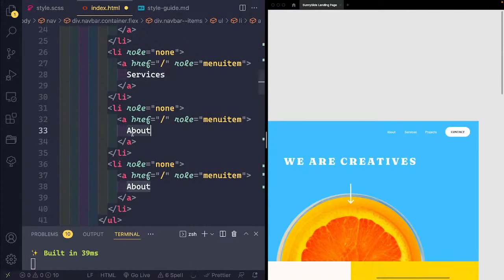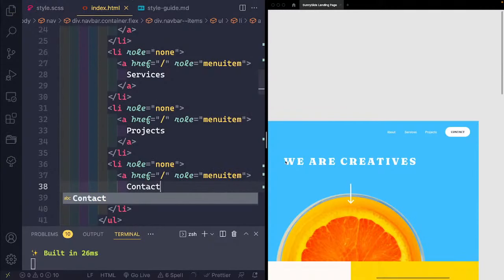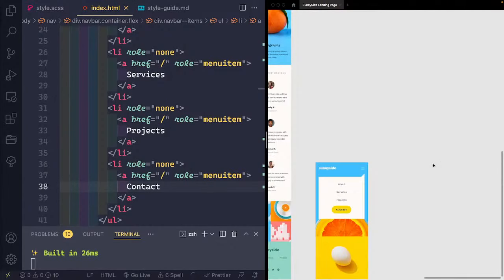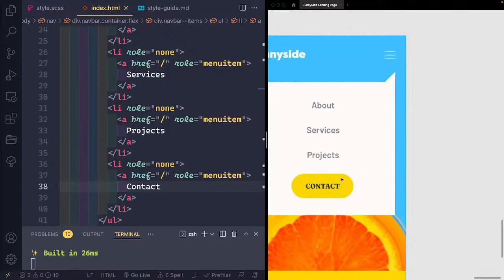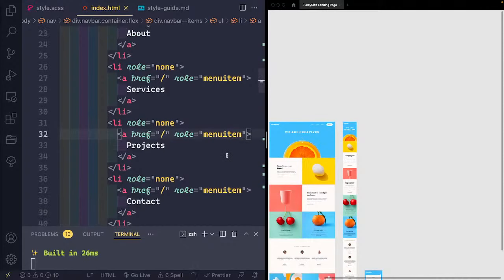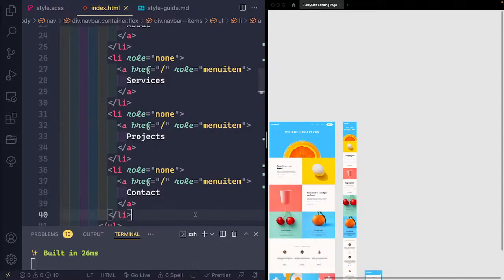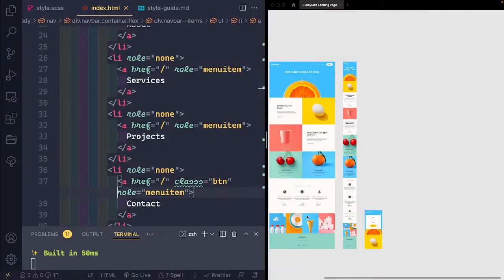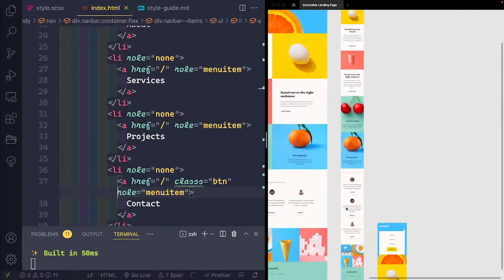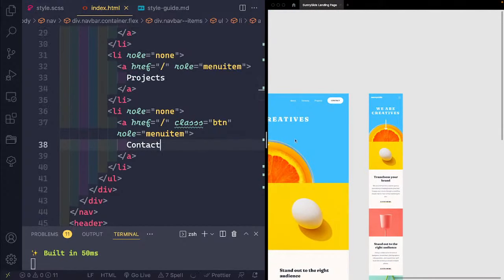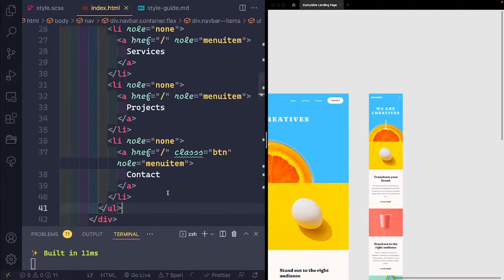We'll change this to services, and this to projects, and this to contact. Now, obviously, these are all the same, and that other one isn't. Let's see how it is on mobile. So same basic thing. So they all are the same except for one. So let's just set the role menu item as our default, and then we'll add a class to this final one. And this will be our class of button. I don't think we've got any other buttons that I can see, so that'll be the only one we're styling. Okay, so we've got that set out as far as the HTML is concerned, assuming that I did that correct. We'll see when we get over there.